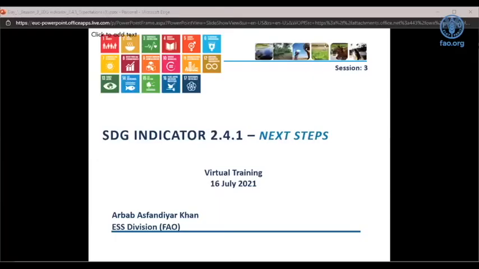But as for 2.4.1, I was part of the process for methodological development, so I have some attachment to this one, and I always feel that BBS should devote themselves to just conduct the survey. This indicator 2.4.1 is actually the flagship type of information for sustainability of agriculture. So it is an indication overall for agriculture. This indicator should be correctly, accurately and regularly collected and reported. That is my opinion.